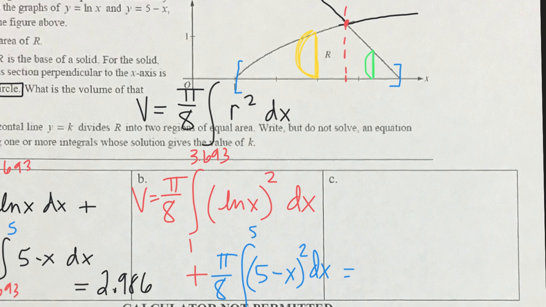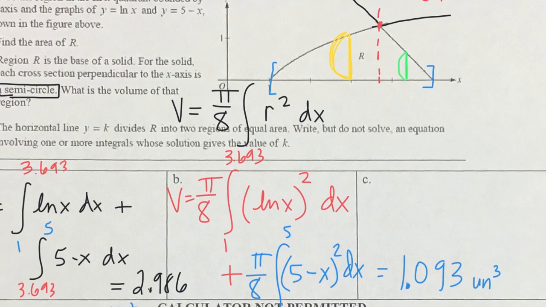Okay, we're splitting this into two separate things rather than keeping it as one complete interval, because there's a point of intersection. One is not always above the other one. So we're going to use it like this. So let's put that into our calculator and see what we get. So I get 1.093 as that's volume.